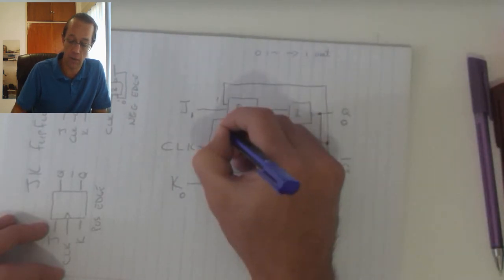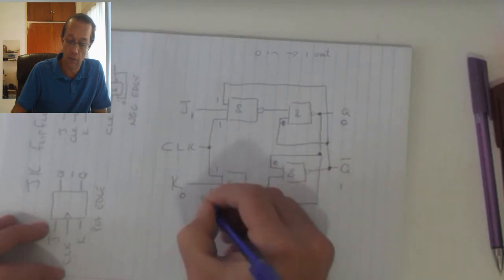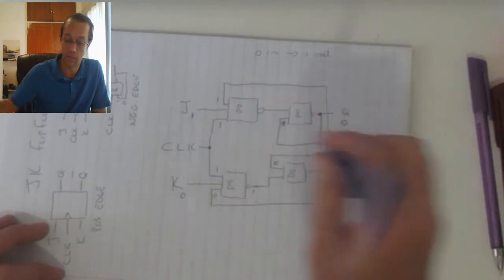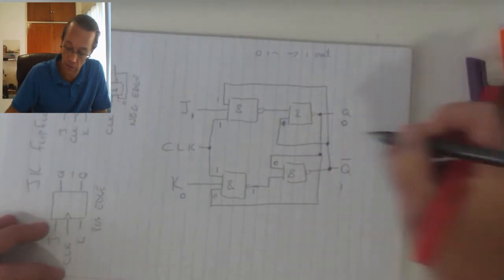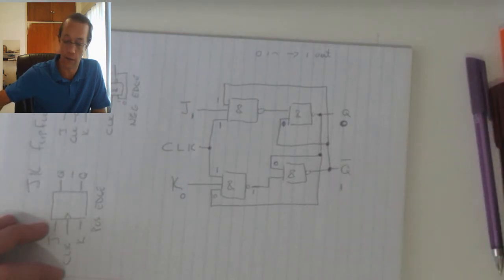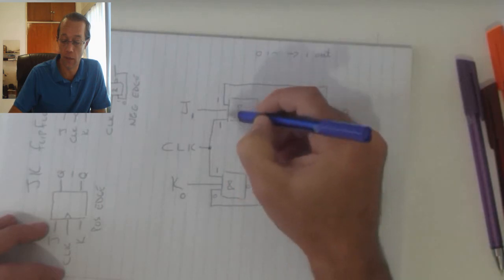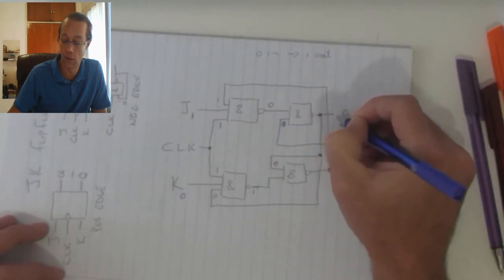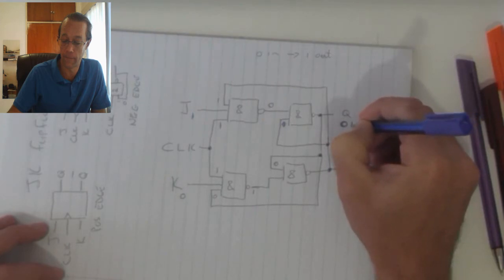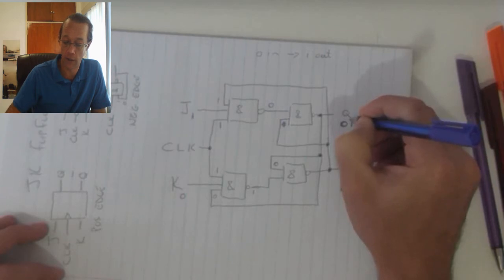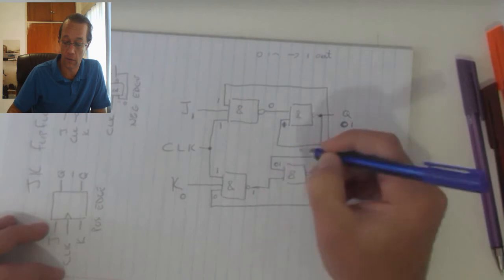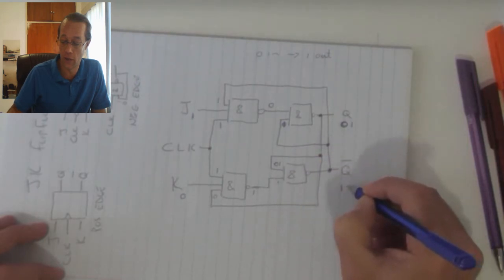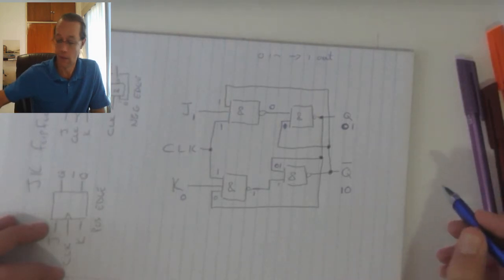Now the moment I receive a clock pulse, these go high. As they go high, this was 0, and that was 1. So now I've got three 1s, that becomes a 1, NANDed, turns that into a 0. This 0 and that 1 turns this Q into a 1. This 1 is now going to feed into that position there, and that 1 is going to feed into that position there. So that 1 and that 1 converts this not Q into a 0, and that is my set state.